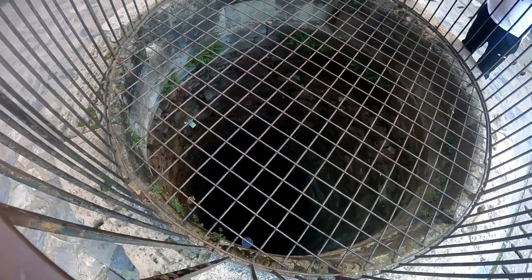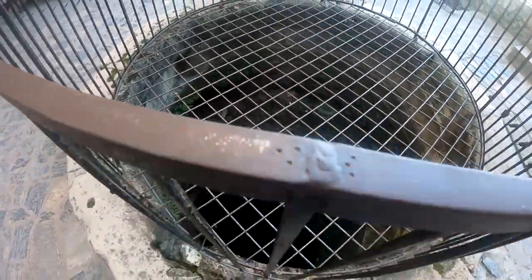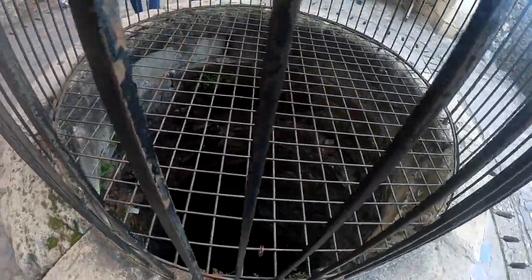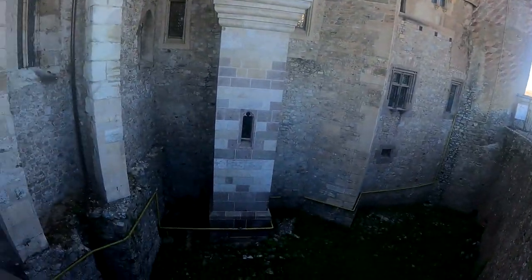So this is the well inside the castle. It was dug by three Turkish prisoners who were promised their freedom after they finished digging the well. It took them over 15 years to dig it, and when they were done, the king that had promised them their freedom had died, and his wife had assumed power, and she didn't honor her husband's promise and executed the three prisoners after they were done digging it. And at the bottom of the well, they put an inscription that said, "You may have water, but you have no souls."